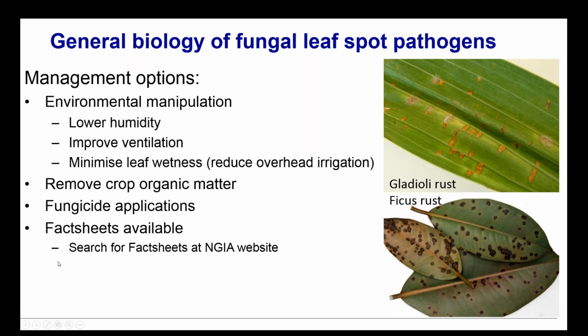And what I'd like to point out is that there is a fact sheet available on a number of different leaf spot pathogens, including anthracnose or Colletotrichum, Alternaria, Phytophthora. There's a nursery paper on Cylindrocladium, and these are all available on the NGIA website. The easiest way to find them is to go to the NGIA website and use their search box and go fact sheets or pest management plans, nursery paper, and then you're more likely to get directly to that nursery paper, because yes, that's the best way.